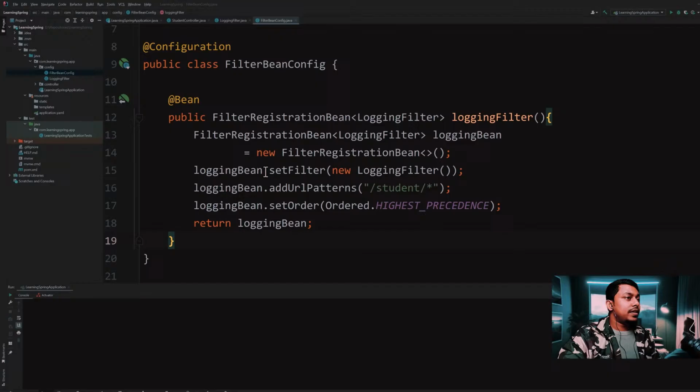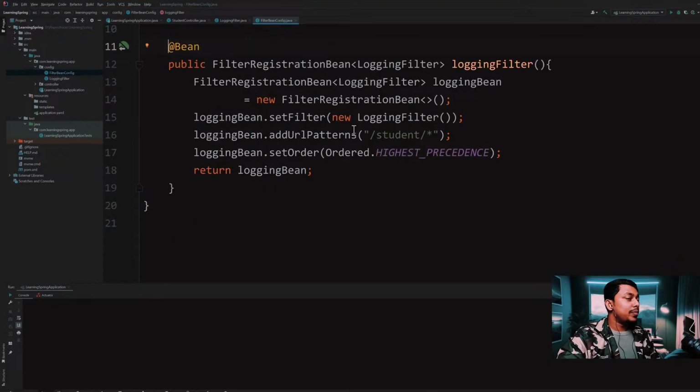and inside that method which is returning a bean, we can set some additional parameters like URL patterns and the order. The URL pattern means that any URL that matches this pattern will go through this filter before the request is passed to the controller or resource.